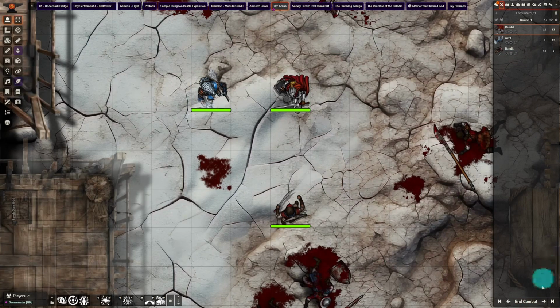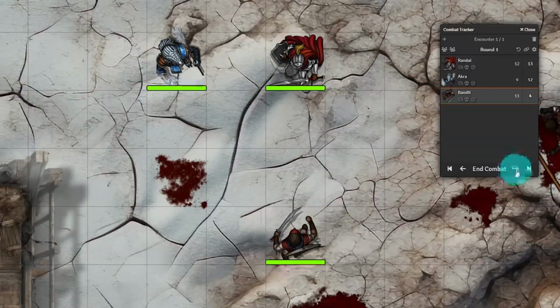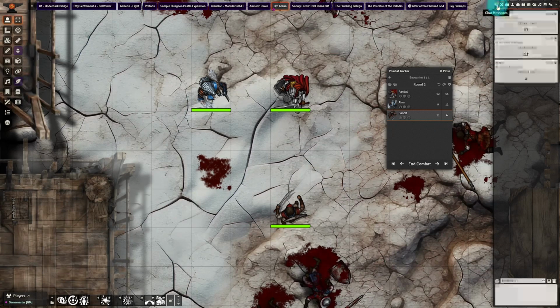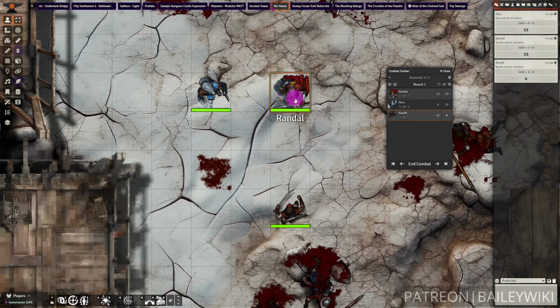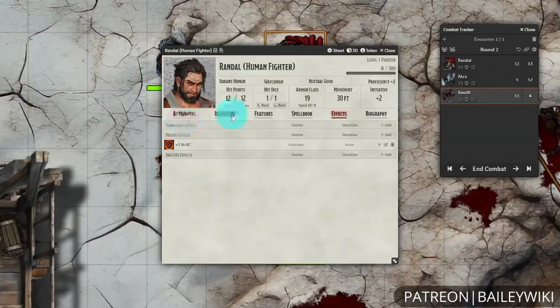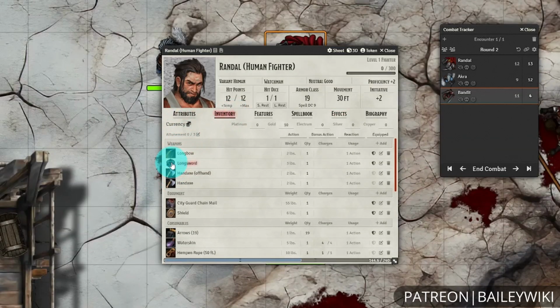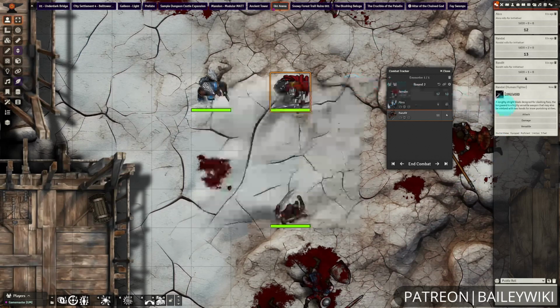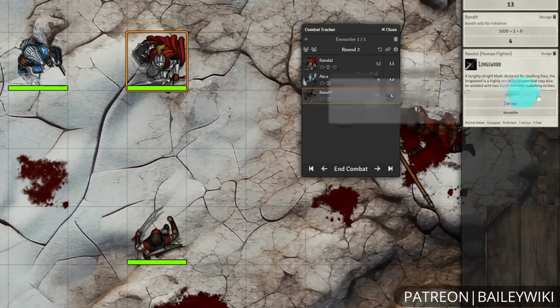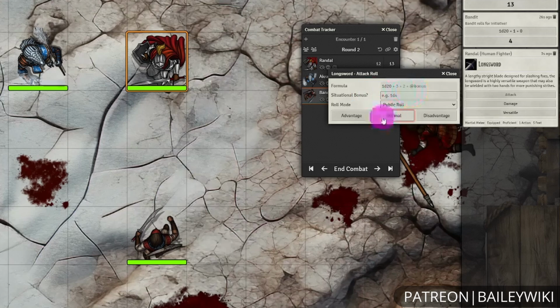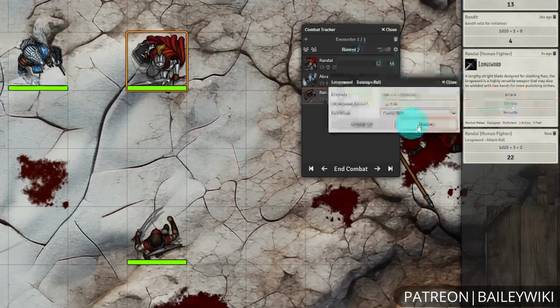When you're ready, you can begin the combat and advance turns and rounds, and also back them up in case anything happens. You can also right-click on the combat tracker to pop it out as a separate little hover window so that you can look at other things such as the chat here, where you can see roll information. And if you want to use an item, you can click on the die icon next to the item, and it will generate a chat card where you can roll the attack and damage for the different item.